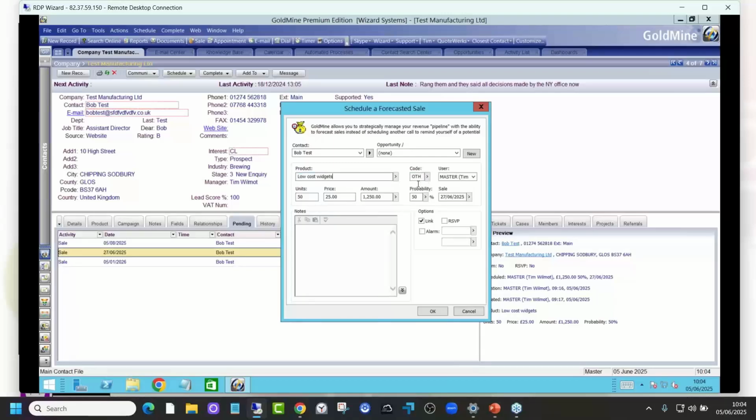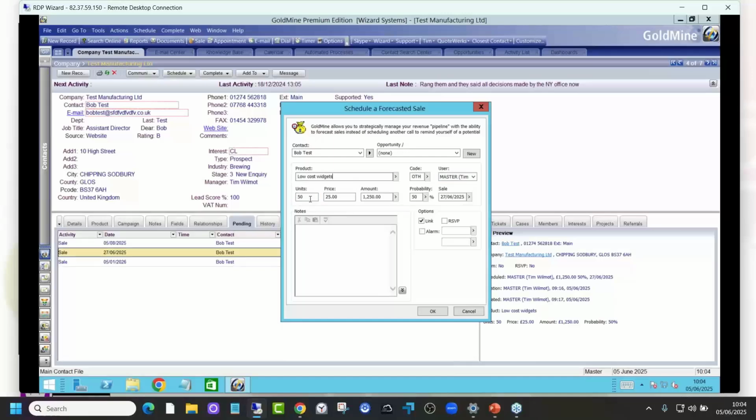So you've got the description of what it is you're selling. You've got a code as well. So you can define like a 3-letter code to like a product category. So in our line of business in IT, we might be selling software, we might be selling services, we might be selling training. So we could devise codes for that. If we want to later do reporting on the sales by product category, we've got the name of the salesperson there.